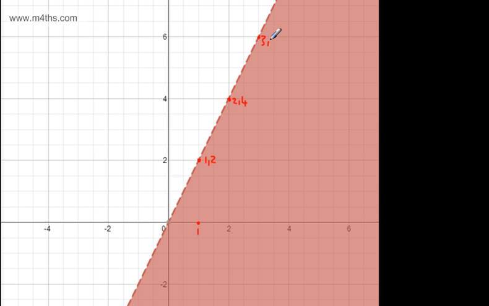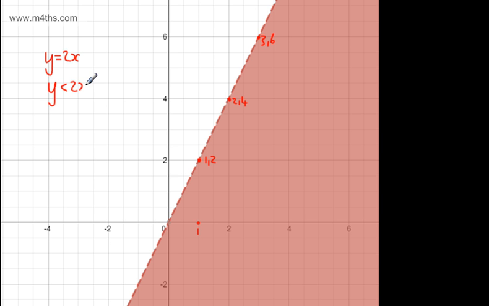So slightly harder this time, but we can see now that if we just had a straight line, it would be the line y is equal to 2x. So what have we got here? Well, we've got a broken line, so we know it's going to be an inequality, or strict inequality, I should say. And then if we think about this, we're going to have on here that y is going to be strictly less than 2x.